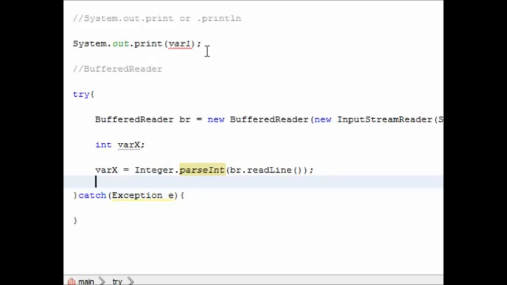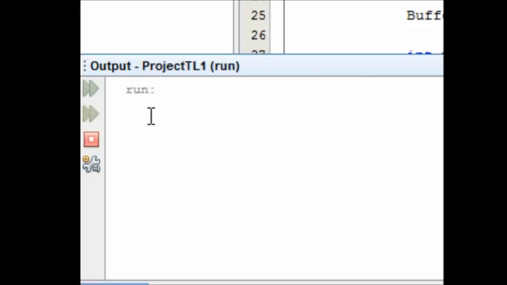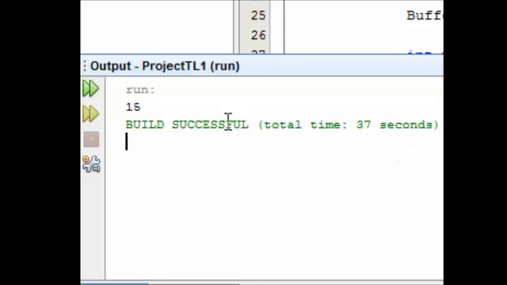It is ready. We are going to run the application. Well, now we have in our console the space to write something, to introduce a value in our variable. Our variable is an integer type, and we have to write a number of type integer. For example, 15. We type enter, and then our variable has the value of 15.